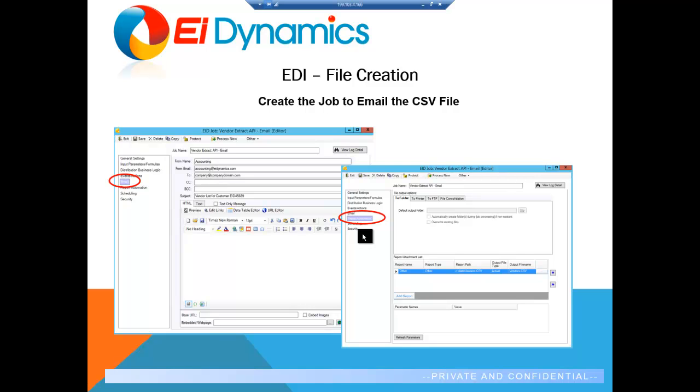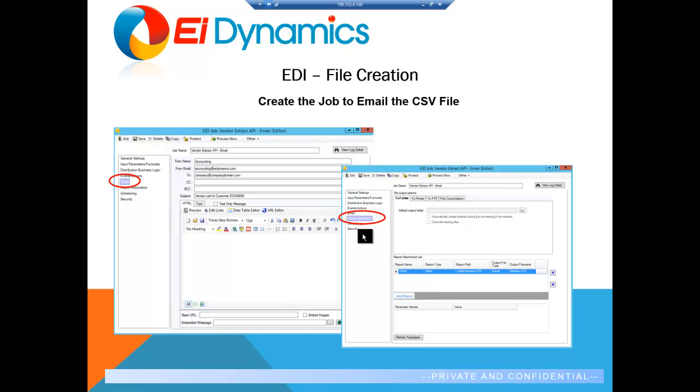We've got an email. So we go to the email tab and we set up our basic, who we're going to send the email to. A basic subject line that's probably going to be static on this, the same subject line all the time, so we don't need any merge parameters or anything there. And then on the report tab, we're simply going to reference a static file.